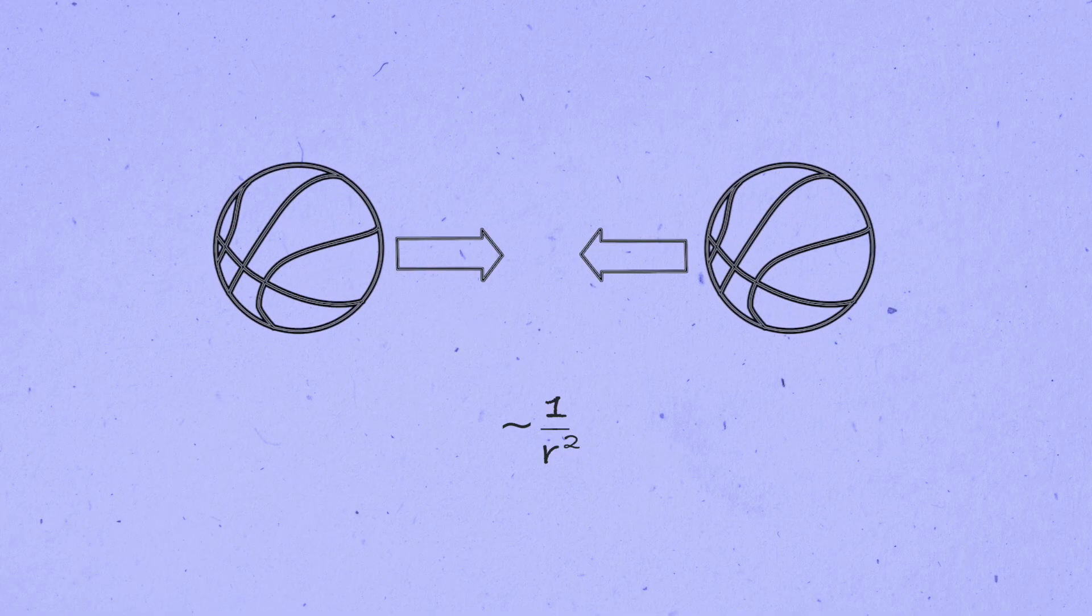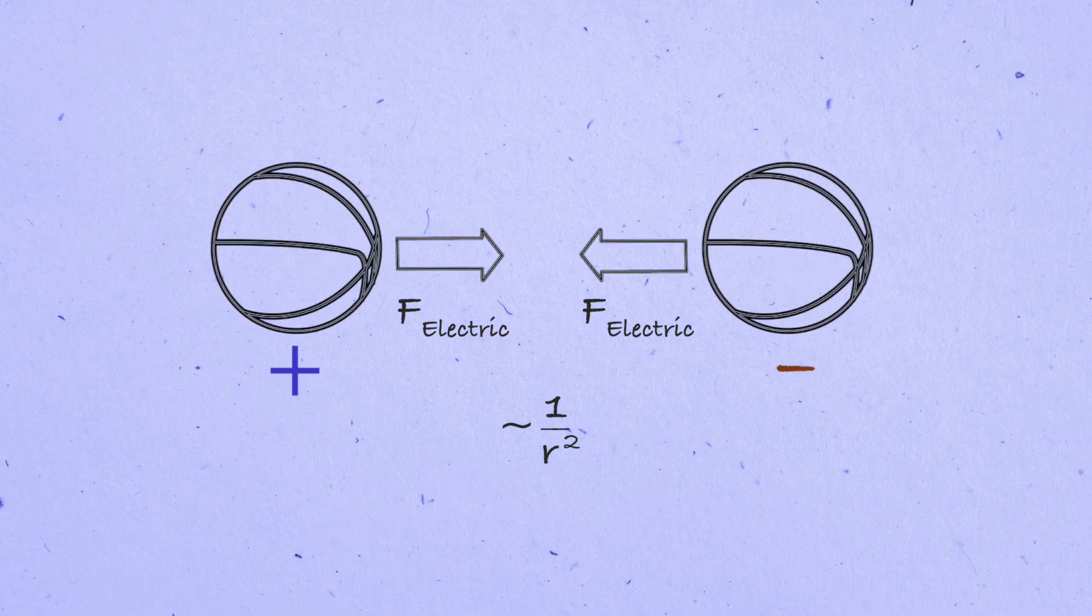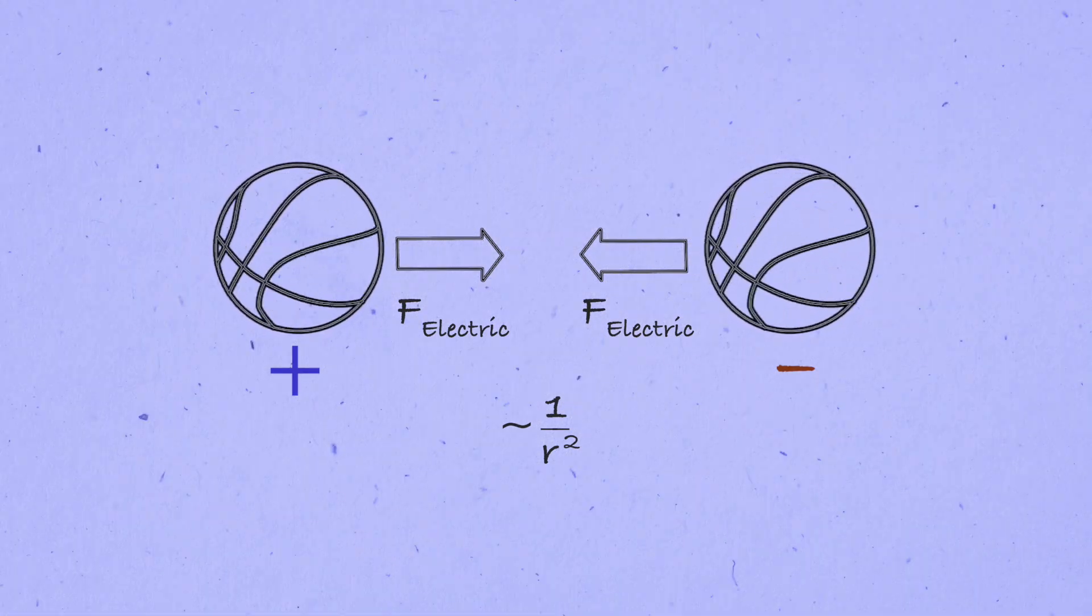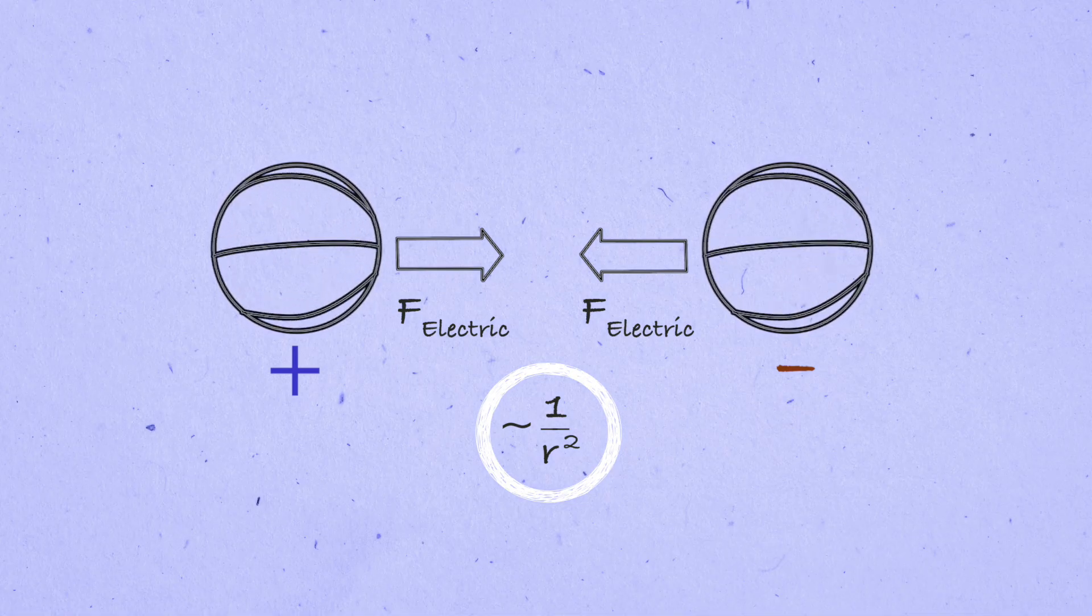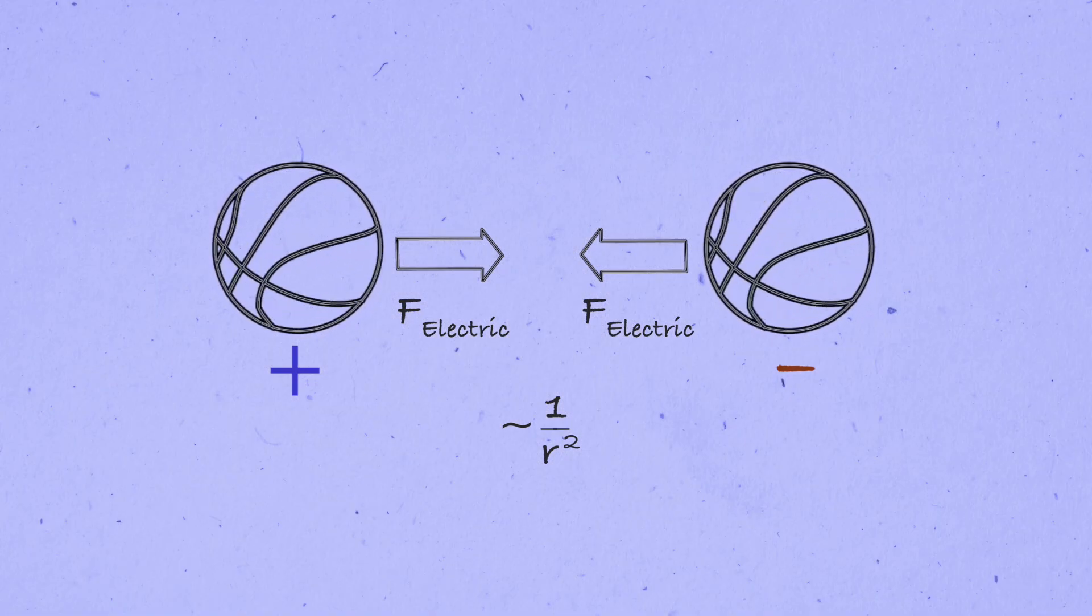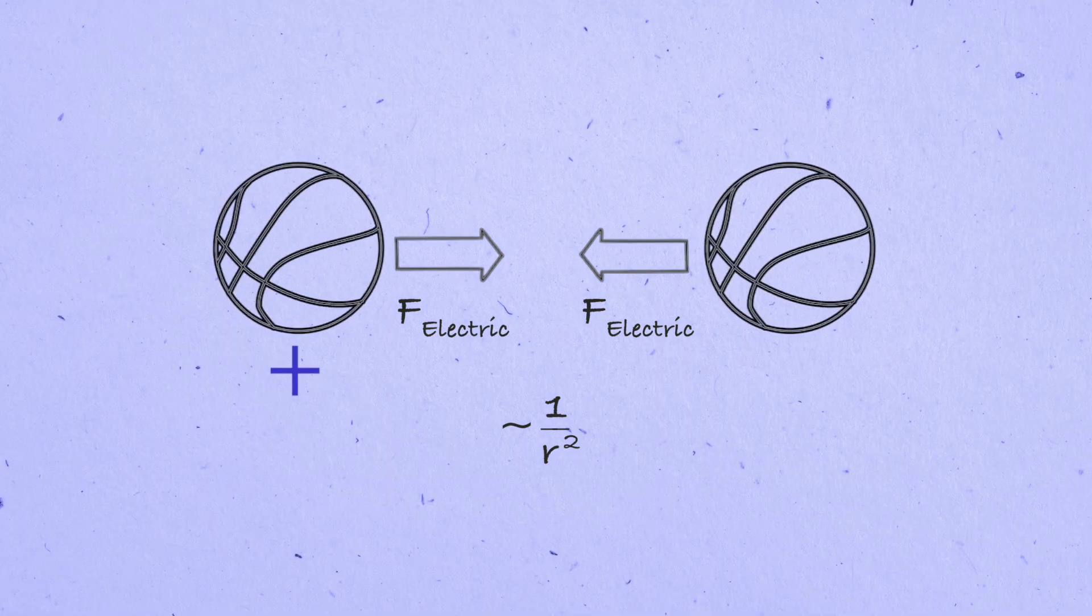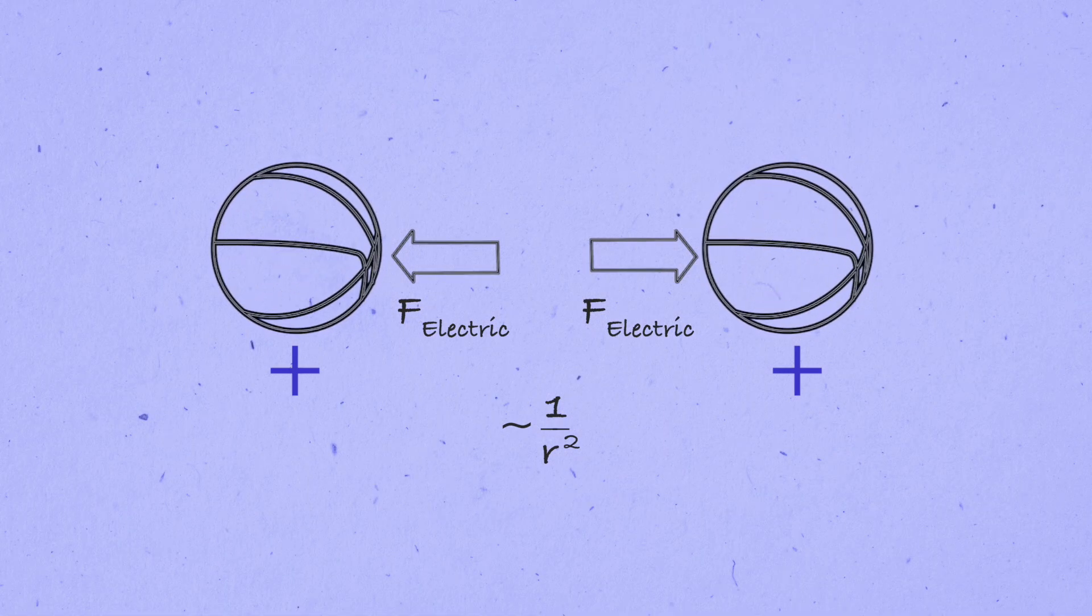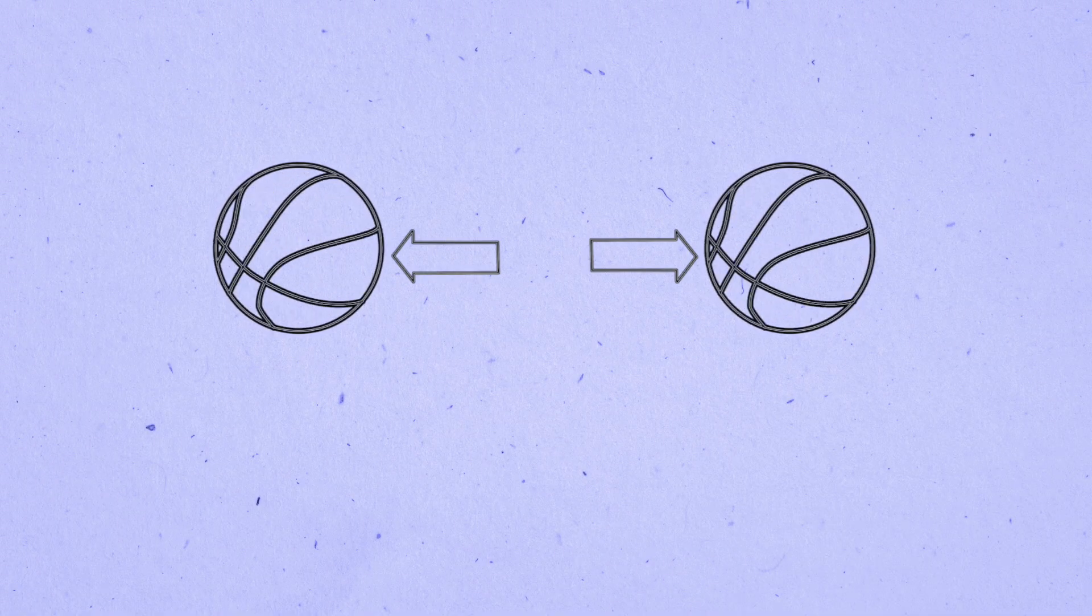Likewise, the particles might carry some electric charge, and then there'll be an electric force acting on each of them, according to Coulomb's law. As a matter of fact, Coulomb's law of static electricity is remarkably similar to Newton's law of gravity, again going like one over the distance squared between the particles. A key difference, though, is that the electric force is only attractive if one particle is positively charged and the other is negatively charged. If the charges have the same sign, then the force is repulsive. But either way, the forces have the same strength but point in opposite directions. This is the essence of Newton's third law.